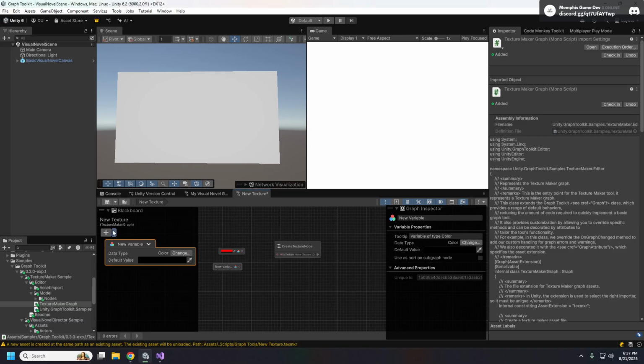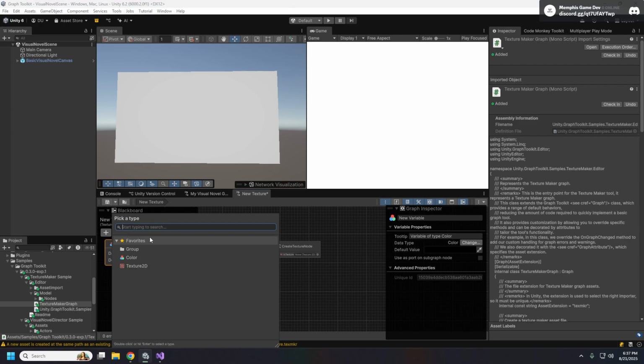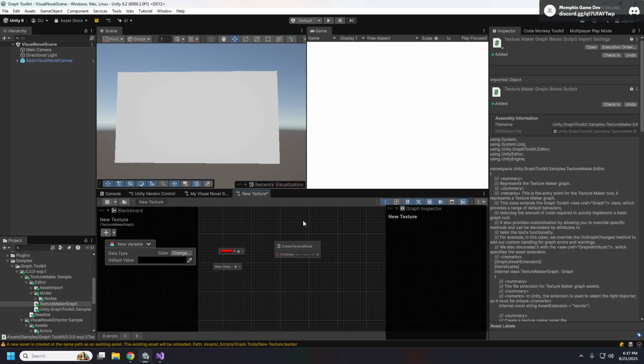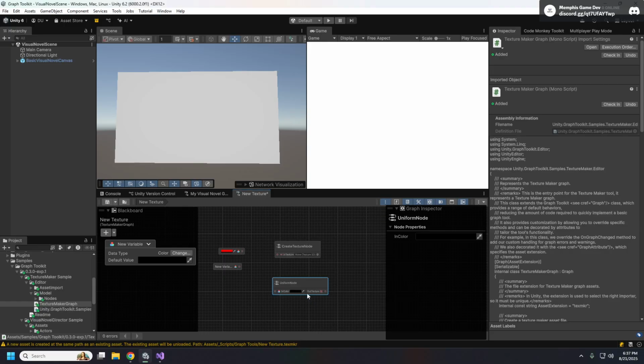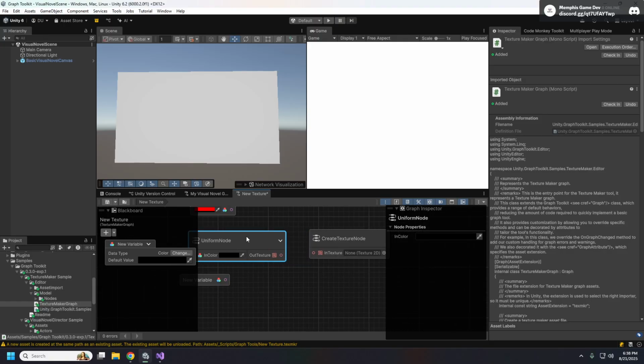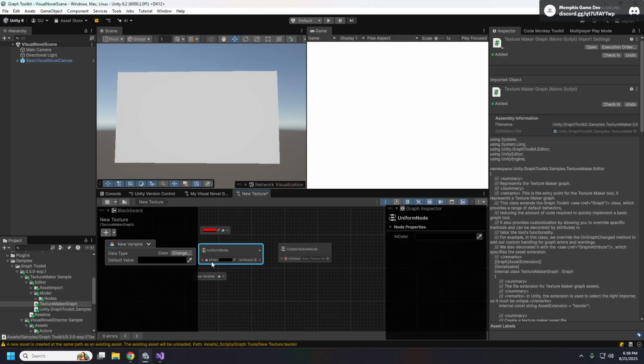The variables that show up here are the variables that are in your nodes. So if you wanted to create, let's say, a uniform node, this is where our color variable can come in here. And this node here will output a texture based on whatever color we have put in here.